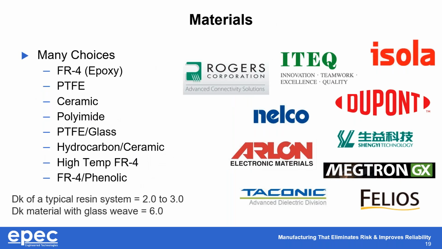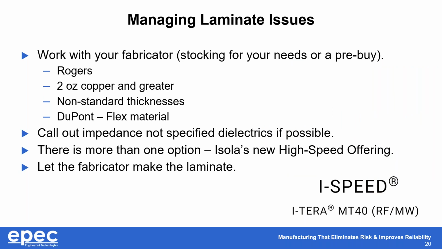The other thing on the delivery is materials, and everybody's familiar with all the different great materials that are out there. It's creating huge opportunities for creating high-speed electronics, and those things are great. But with all of these come a challenge, right? And delivery is probably the biggest challenge when it comes to materials. One of the ways to do this is to work with your fabricator, because there's a couple ways to do this.